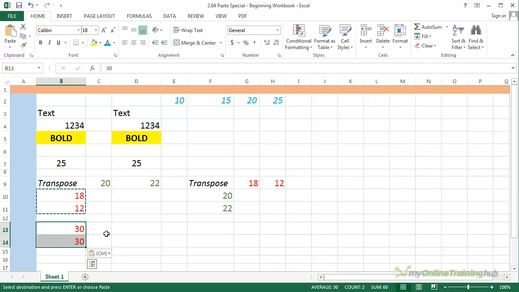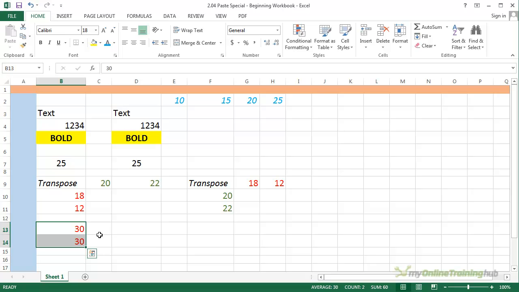Okay. Now what's interesting is it took the color that it was originally and picked up the formatting and the coloring. I mean, everything that was here has now been applied to that. So be aware of that. But when we did the add, it took the 18, like let me undo this. It did the 18 plus the 12, and it did the 12 plus the 18. And both results of that operation, the adding, is 30. So I'm going to redo it, and that's how they do that.